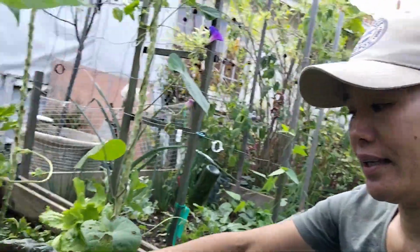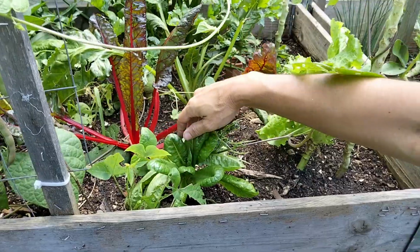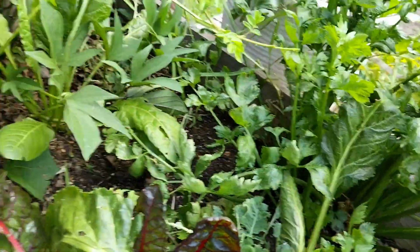Okay, so my second crop would be obviously spinach. So we've done chard. Now we move on to spinach. And spinach is also very similar to the Swiss chard. You can harvest from the outside, and then on the inside it will start growing back, and I also do succession planting with that. So over here you'll see that I have a very young spinach growing, and at the back I've got another spinach, just show you there, growing.